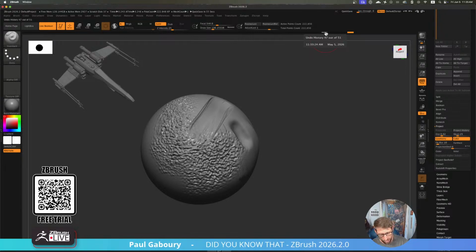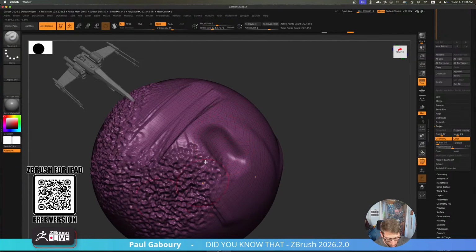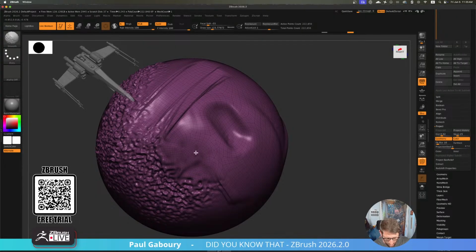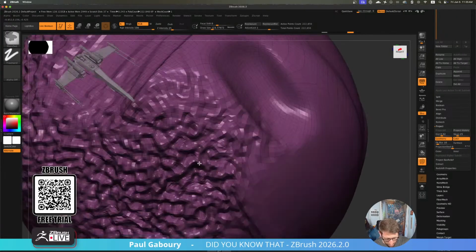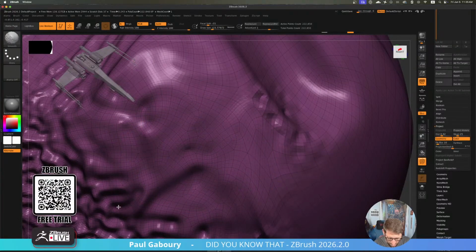Now for what you were asking about smoothing, you're not going to run into the same issues with smoothing now because everything's quadded. So when I'm smoothing it, it's going to stay pretty smooth here. And again, I can also let go of the Shift key, and you can see it here in the topology. Here, let's zoom in. So this is normal smooth. Let's smooth out a bunch here.